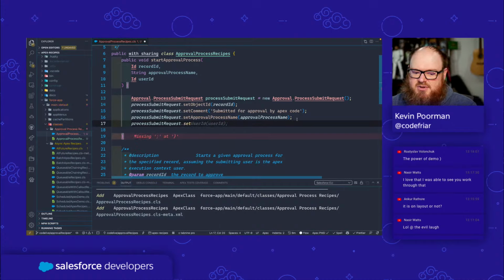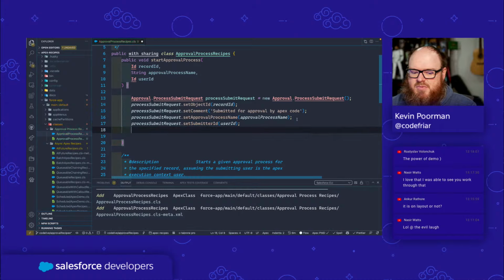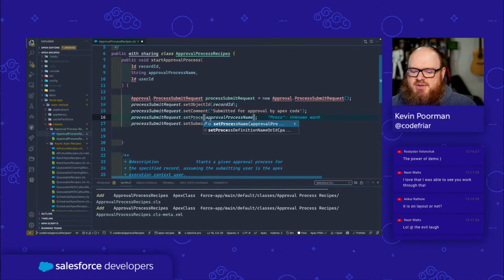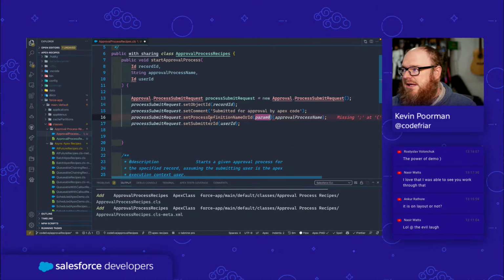Tab 9 is really doing me badly today. Set process definition name or ID.